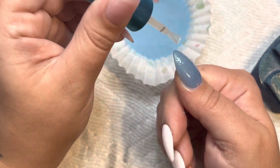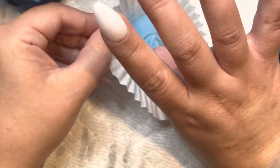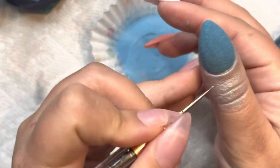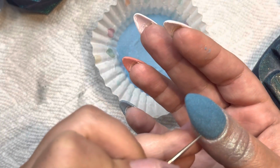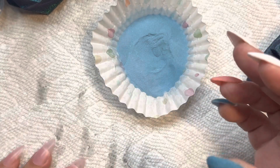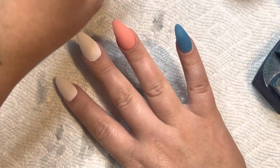I'm always a fan of trying different brands of clear because to me, they're not all created equally. Some of them are grittier than others and leave, you know, those dots on your nails. But if you are interested, I am using Young Nails Core Clear. I got it during, I think it was their Black Friday sale, and I still have a ton of it. So I'm trying to use that up, but it is really, really great. But I am excited to try the Pampered Pretty ones and just see how good that one is because I have heard good things about it. So I'm going to get my blue nails finished up. I'm going to get them capped and clear, activated, and then I will be ready to show you guys the decals that I'm getting ready to use.